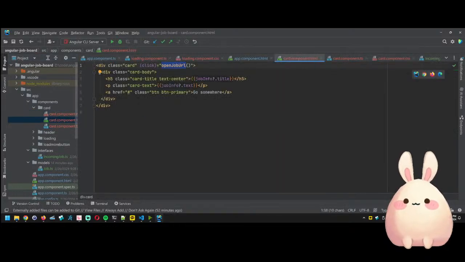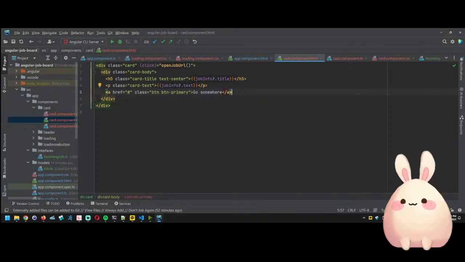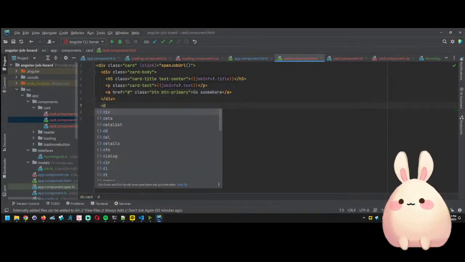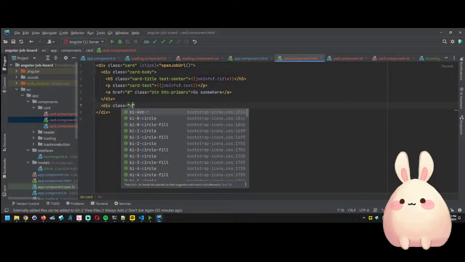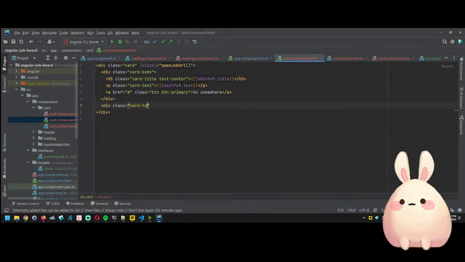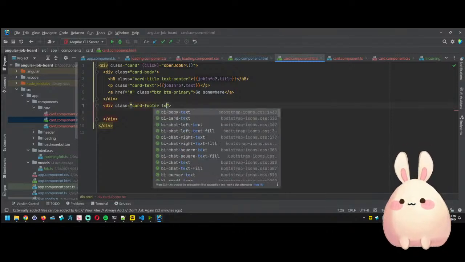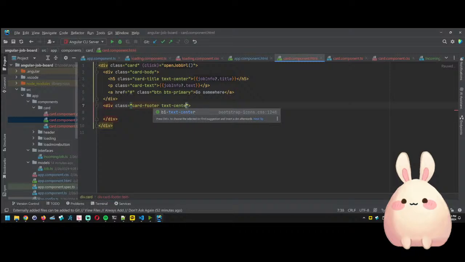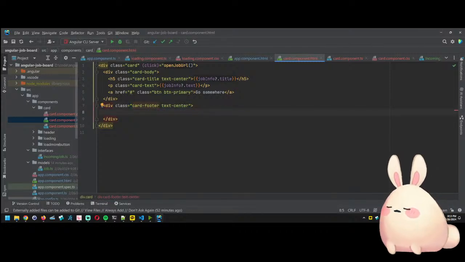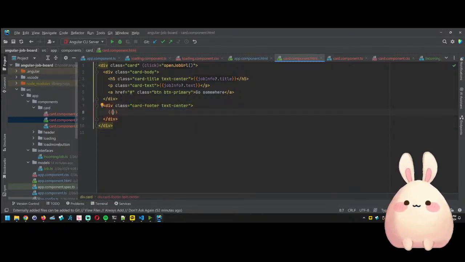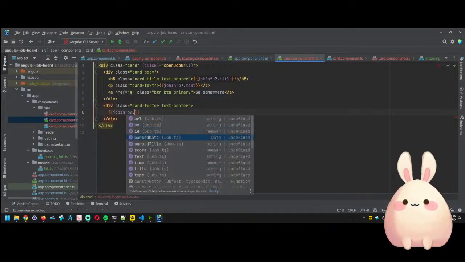I think I'm missing somewhere. Div class card footer. Yeah, there it is. And we'll text center you, and we'll do jobInfo.parsedDate.